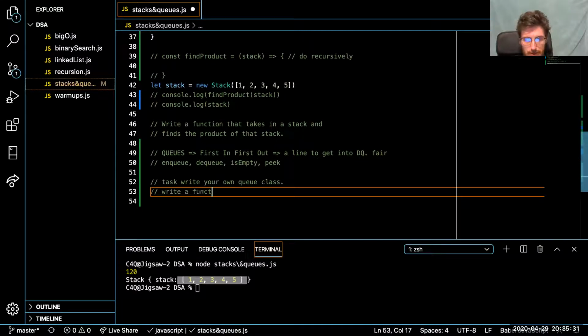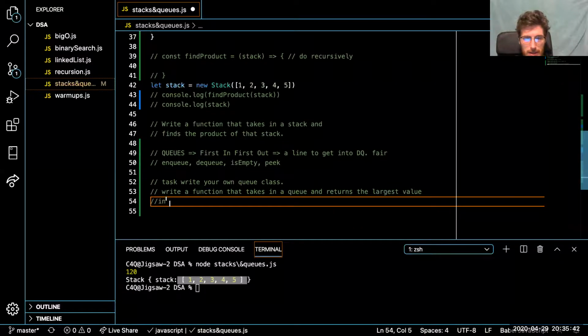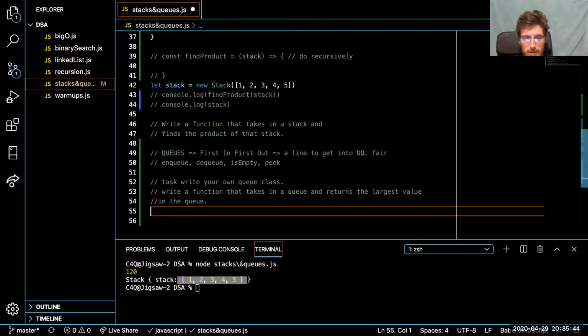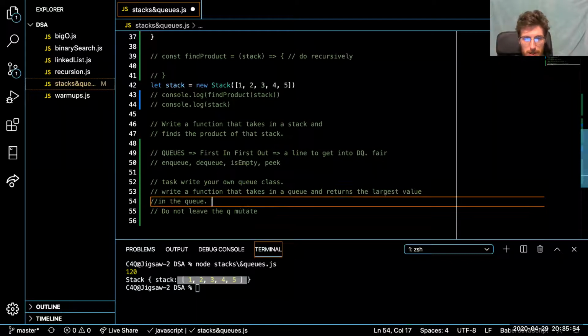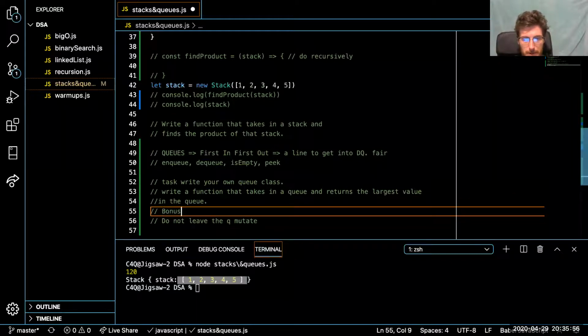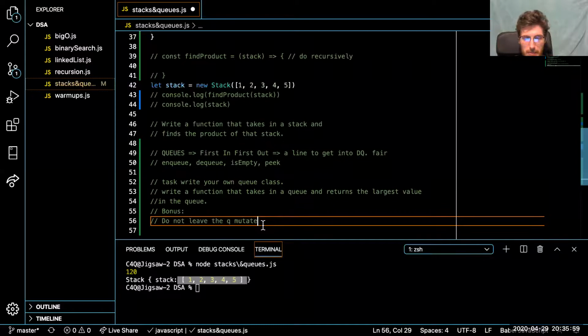Write a function that takes in a queue and returns the largest value in the queue. Do not leave the queue mutated. This is bonus area.